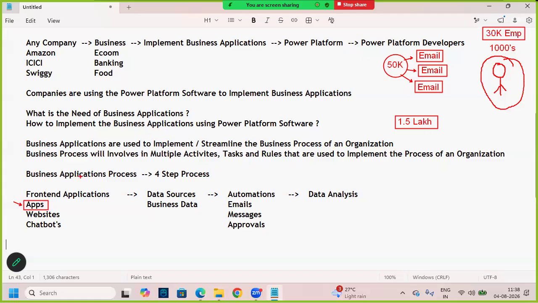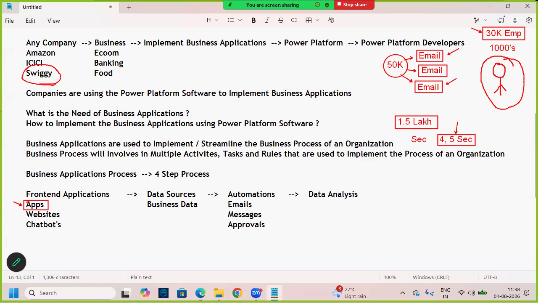But now try to understand, guys. When does Swiggy company need to send the email to the customers and to the restaurants? Once the customer places an order in the app, immediately, within a fraction of seconds, it doesn't take much time. Hardly 4 to 5 seconds. Now tell me, even if you have 30,000 employees, can they send the email to the customers within 4 to 5 seconds? No, it is not possible, guys.